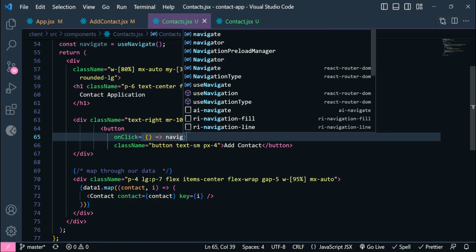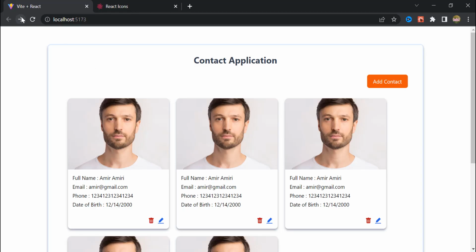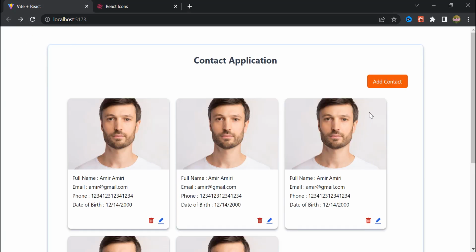Inside this parenthesis, you can specify the direction of your route. So in this case, I'm gonna write /add. Now, if I come back here and click this add contact, you can see that I'm directed to the form page. And you can see this add contact text here.